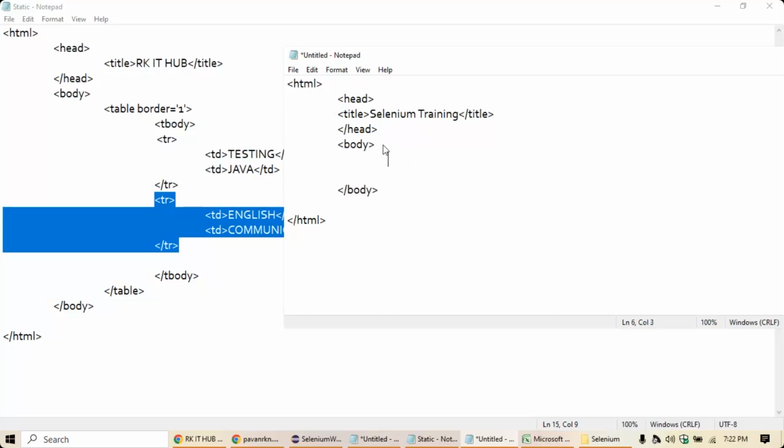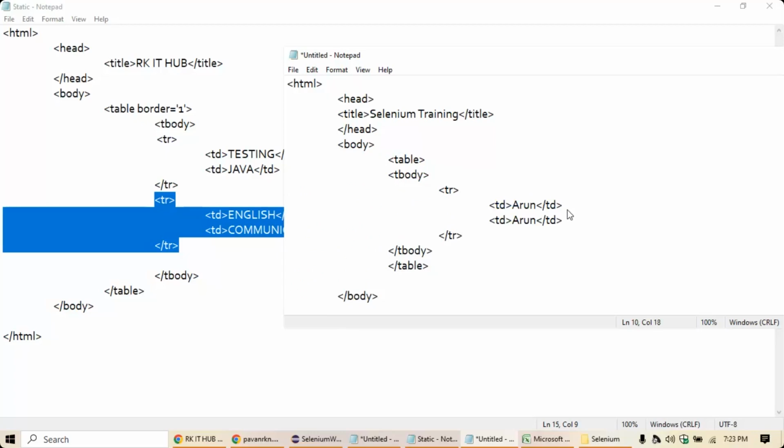HTML code. Now you will be having table, and then I'm not writing that border, and we'll see what is going to happen if you don't write it. Okay, and then table ended. Now under table you will be having t body, and then you will be closing the t body, and in that you are going to have tr, and then you are going to close the tr tag. This is what they have written. Similarly, you are going to have td. Let us say Arun and then td. If you want one more record, just copy and then write it.